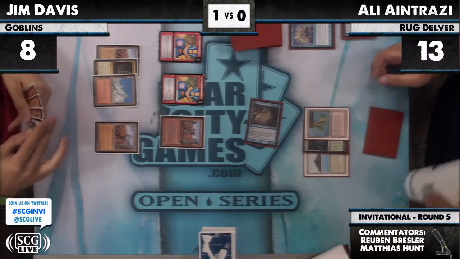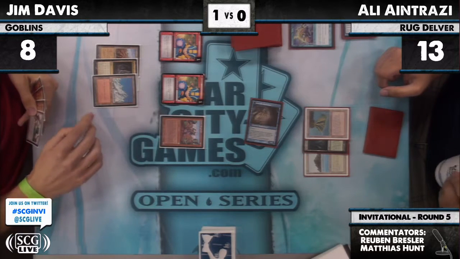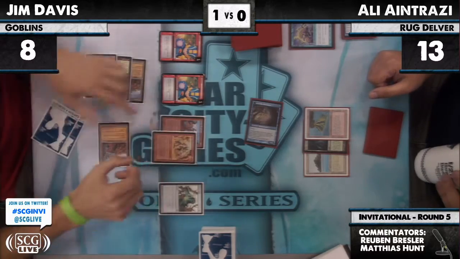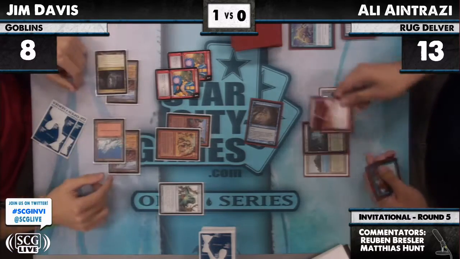Yeah, actually, Stifle seems significantly better than counterspells against Goblins, now that I think about it, because they're paying 4 mana for a 2/2 haste, or 3 mana for a 2/2 haste, discard a card. Right. Yeah, that's not an overly strong card here.